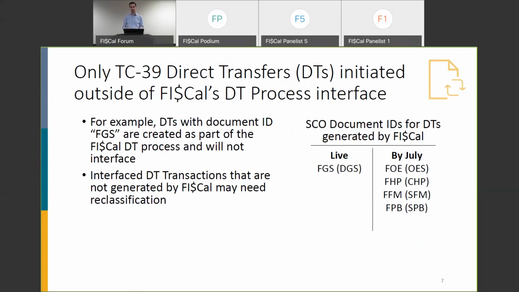There are a few other departments, OES, CHP, SFM, and SPB, that are planned to also do their direct transfers that way. The goal is to get them by July, and they will have new document IDs different from their document IDs today: FOE, FHP, FFM, and FPB. They are not live yet, so right now this really only pertains to FGS for DGS.